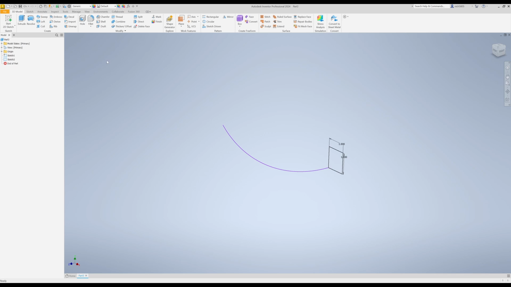Now the tool that we're going to go to is the Sweep tool up here. It's in the Create tab, and we can click on this. Now you can see that it auto-filled in what we're going to be doing here. But if it happens to not, then you can come up to Profile right here, click on this square profile that we made to highlight it, and then you can come over to Path and click on this path that we made. And as you can see, it is making this sweep. It basically took our shape and swept it along the path that we made.